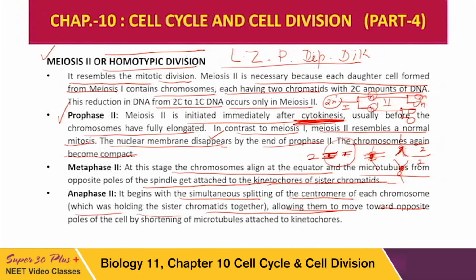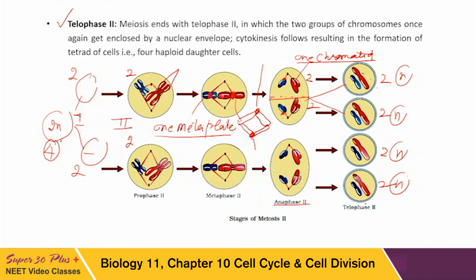Yes, meiosis second. This is almost similar to mitosis, but the differences are there. Prophase second, metaphase second, anaphase second. How does it differ from prophase first, metaphase first, and anaphase first? That detail we have already discussed. I told you here that this is the diploid cell which has undergone this meiosis. 4 chromosomes we have taken here. The 2 chromosomes will be here. This is 1 chromosome. This is another chromosome. Chromosomes here are represented by 2 chromatids.